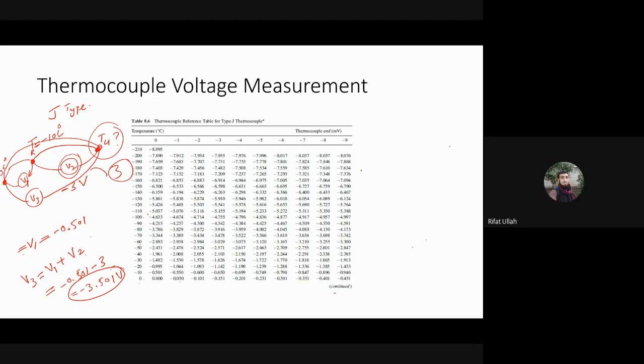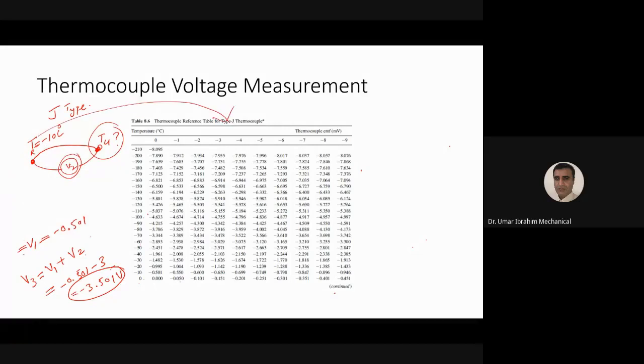सर जब हमने रेफरेंस टेम्परेचर 0 पे लिया, जो हमारा एक्चुअल प्रॉब्लम था उस पे रेफरेंस टेम्परेचर 0 पे नहीं था, वो -10 डिग्री सी पे था। अब चूंकि रेफरेंस टेम्परेचर -10 पे है और ये टेबल उस जे टाइप थर्मोकपल के लिए है जिसका रेफरेंस टेम्परेचर 0 डिग्री सी पे है, तो हम इस सिचुएशन में ये टेबल यूज नहीं कर सकते। ठीक है, तो उसके लिए मैंने लॉ ऑफ सक्सेसिव टेम्परेचर को यूज करके ये सारा प्रोसेस किया है, उसको यूज करके फिर हम इस सिचुएशन के लिए इस टेबल को यूज कर सकते हैं। डज इट मेक सेंस?